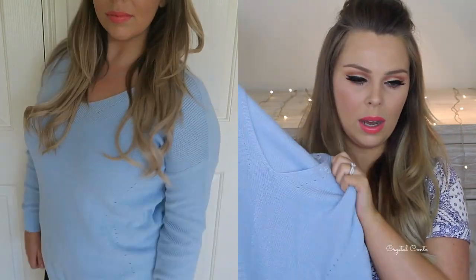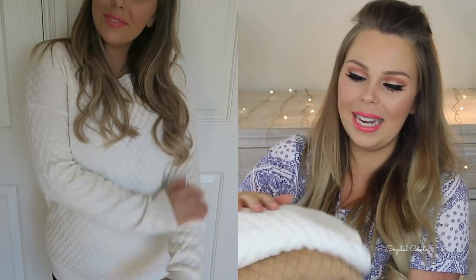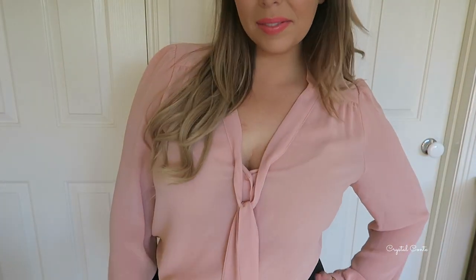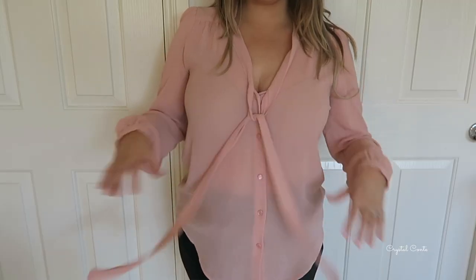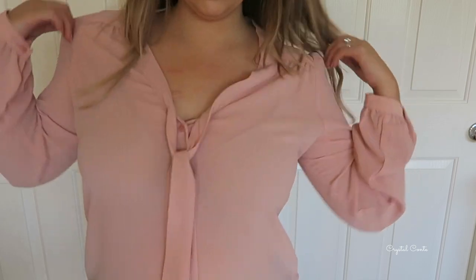Then this one is like the gray one but I got it in the baby blue color. When we went to Geelong, I picked up a few things in Dottie as well — the same. I got the two quilted sweaters in tan and then this cream color. And this top — this is like my favorite top at the moment. It is this long sleeve blouse from Dottie and it has a pussy bow tie and it's just the most perfect blush color. I love it. I think Dottie had like 30% off or something like that, but they sold out of all these blush ones. I actually had to get a size 14 which is a little bit big on the arms and everything — didn't have a 12 online or in store. So I got that one.